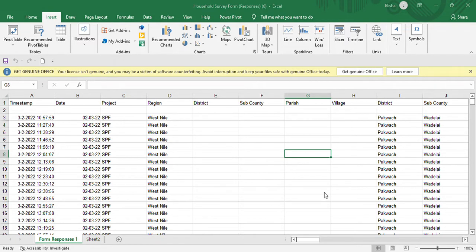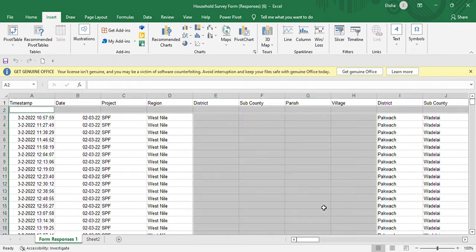Ctrl G. When it opens a dialog box like this one, you go to Special, and then in Special you choose Blanks, because you want to select spaces that are blank. Then you click OK. All the blank spaces in the document will be highlighted on the spot, as you can see. Okay, and now that they are selected, what am I going to do with them?